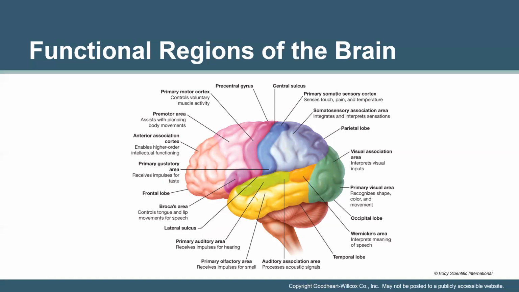Within the frontal lobes, just anterior to the central sulcus, we have something called the primary motor cortex. This structure will send neural impulses to the skeletal muscles to initiate and control the development of muscle tension and the movement of body parts. Axons that descend from the neurons in the primary motor cortex will join to form what's called a pyramidal tract. This will communicate with the brainstem and the spinal cord.